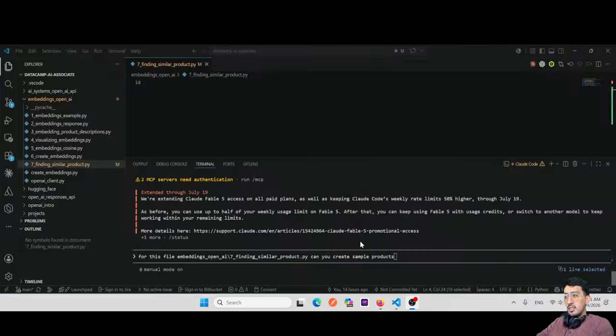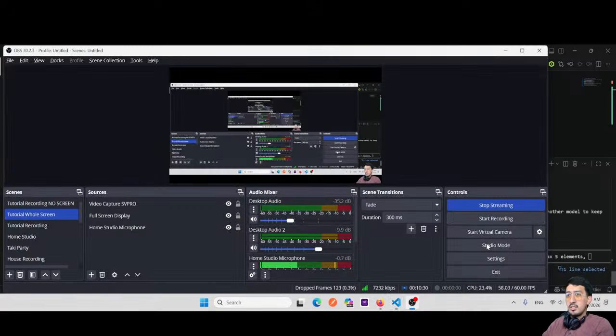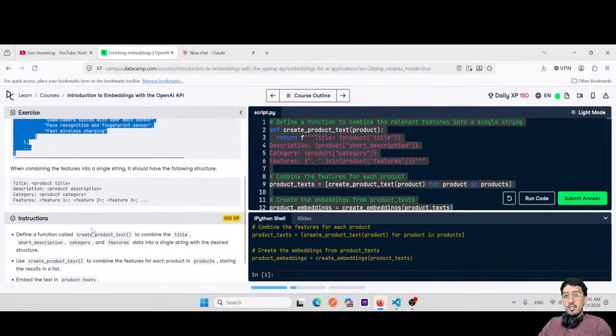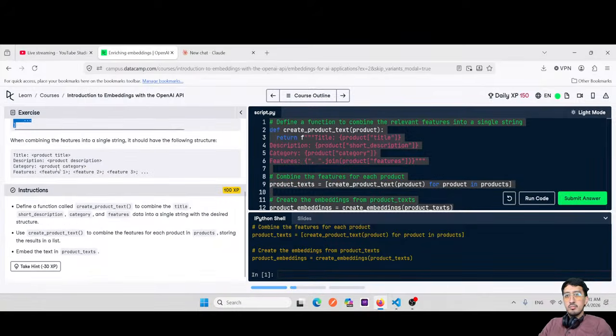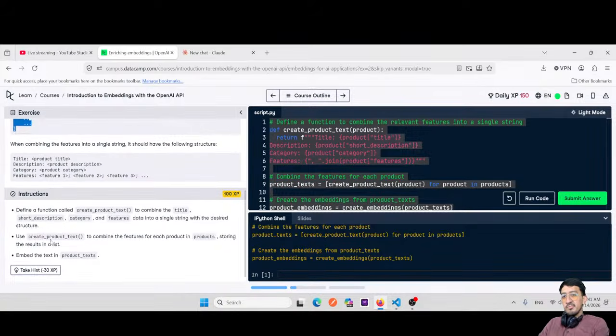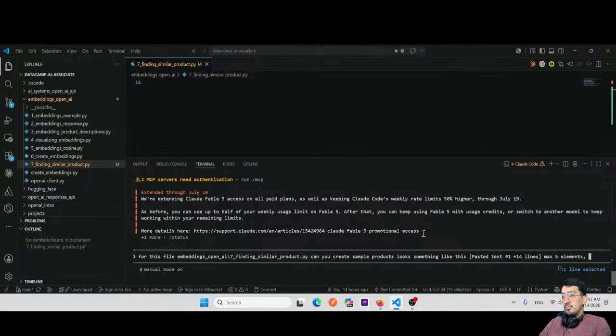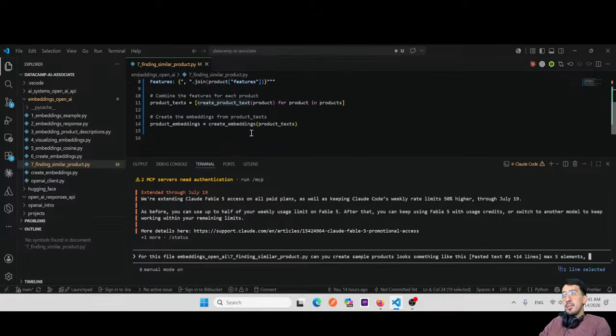It looks something like this. Max 5 elements. Then, yeah, this is going to create a list of embeddings for each product.